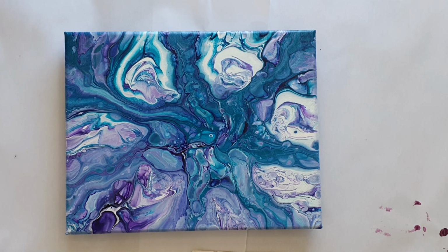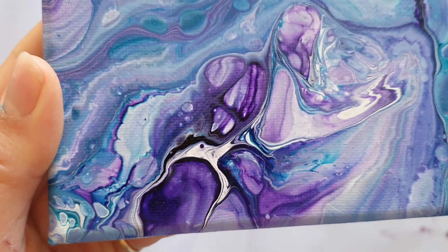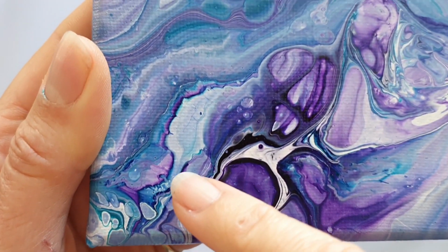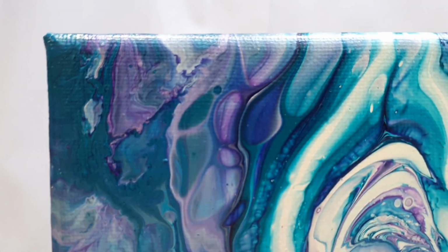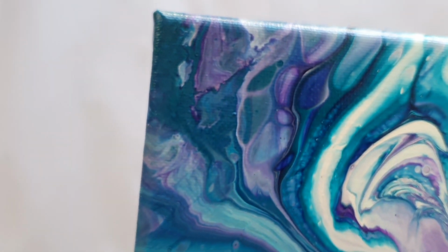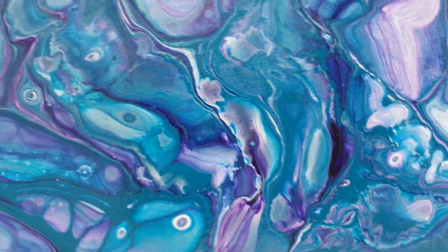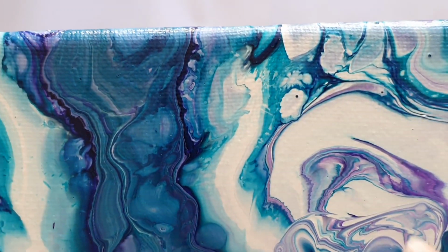The one thing that is intriguing to me about this, before I go on to the cabochons, is in some of these places, you've got these beautiful, nice round cells. And then every now and again, you get one of these wiggly cells. It's almost like it broke. But they're randomly spread out throughout the painting. I don't know. It doesn't detract from it. It just fascinates me about why.